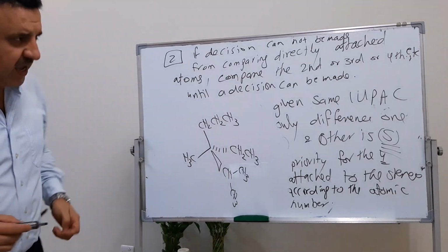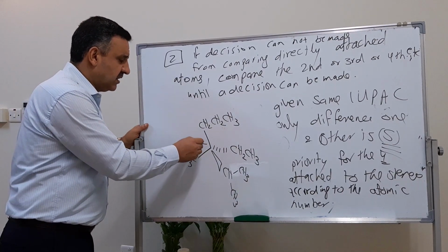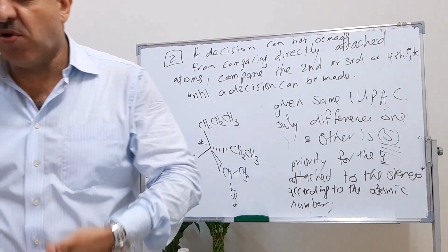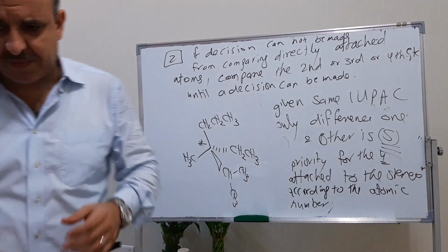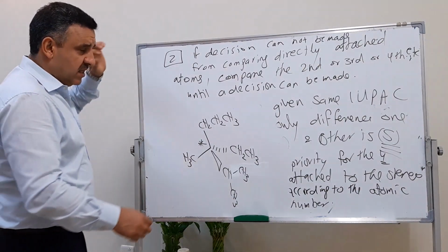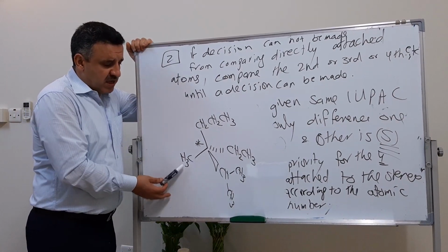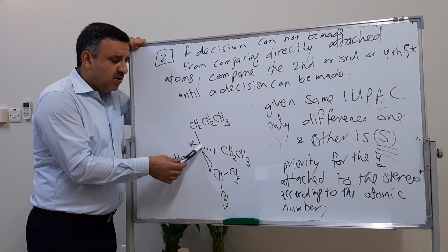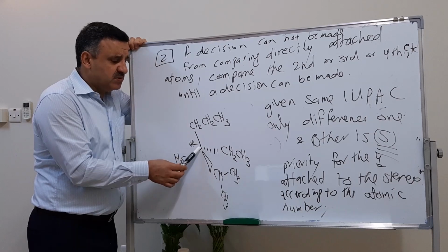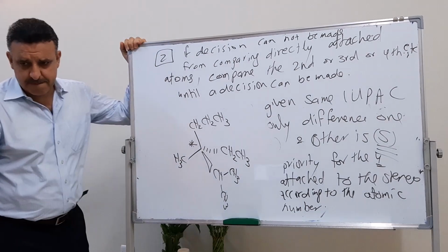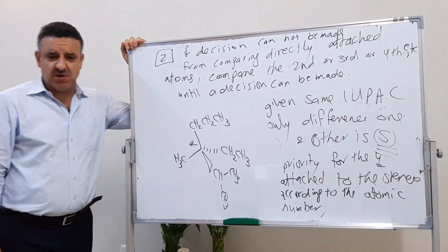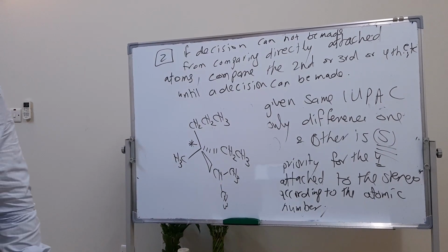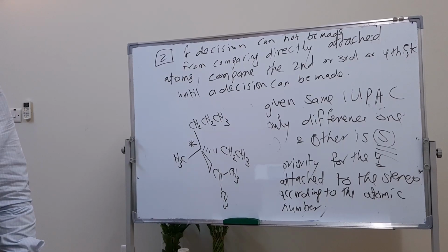Right? Now again we are dealing with a stereocenter. There must be a stereocenter in order for all what we say to have any meaning. Do you follow me? Now, as you can see, what are the four directly attached atoms to this stereocenter? Are they different or are they the same? This is the question.